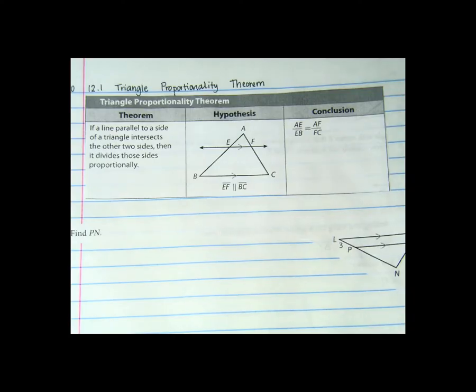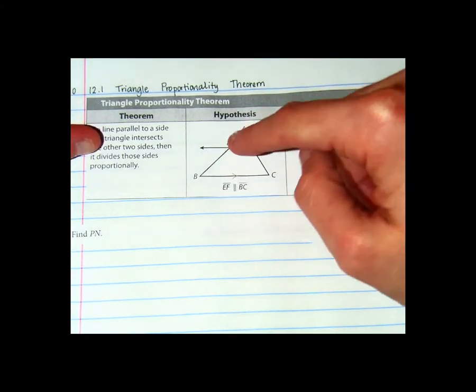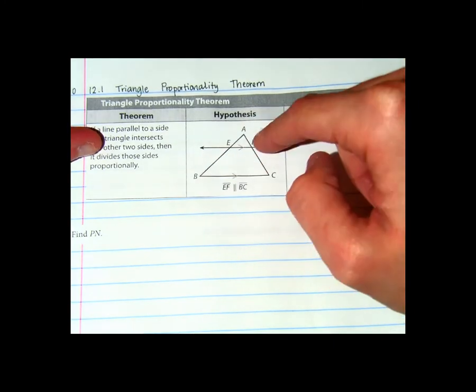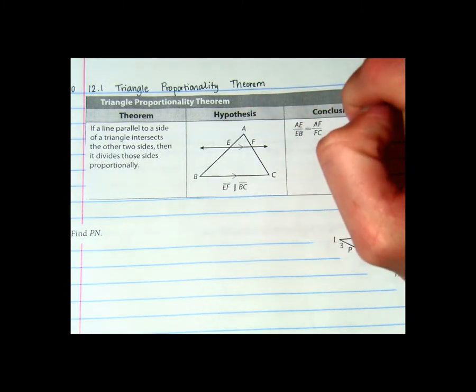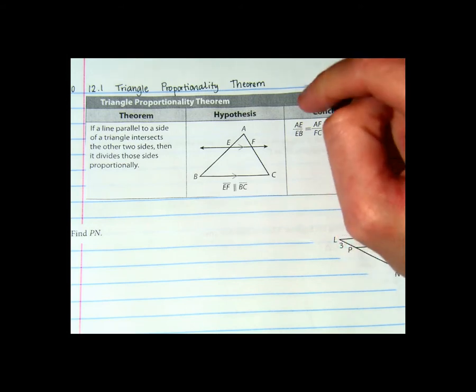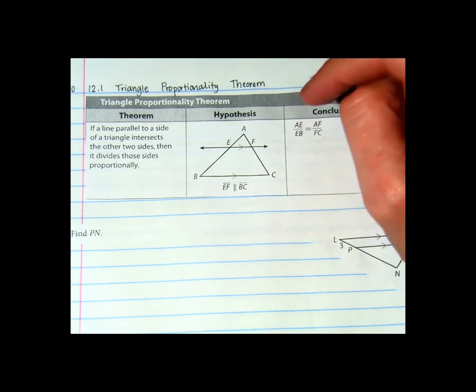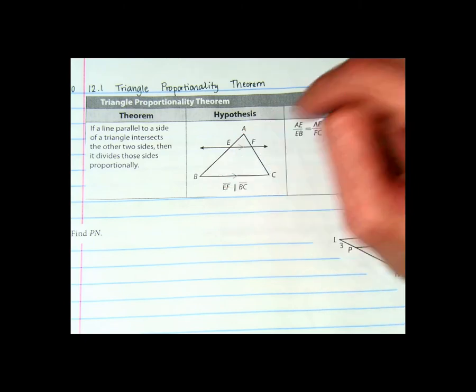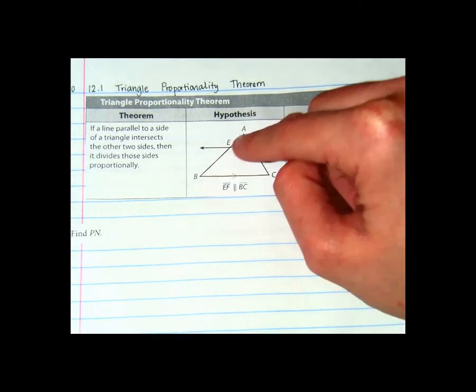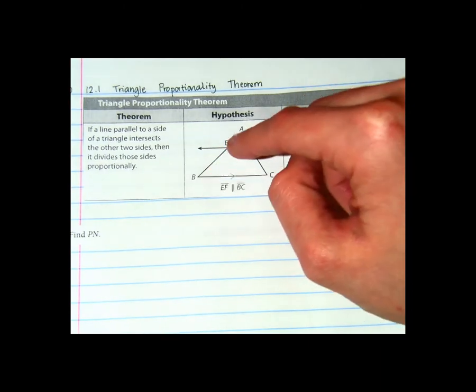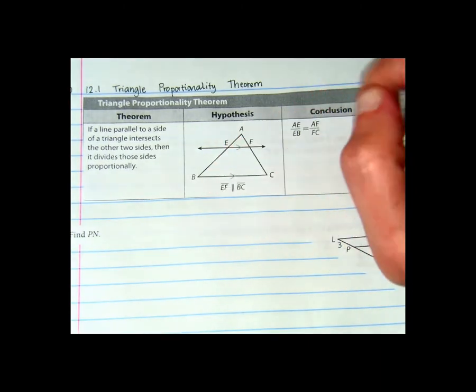All right, we talked about similar triangles like last week, and we talked about how the small triangle will be proportional to the large triangle, right? Well, today we're talking about how if you have parallel lines, which is what the triangle proportionality theorem says, if you have parallel lines that intersect a triangle, then the sides that are intersected are actually proportional as well, because they have that angle here, and because when we proved that the similar triangles were similar before, we used corresponding angles, so that's how you can actually prove that.